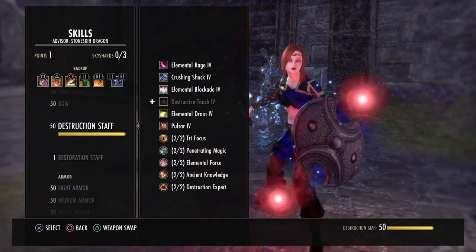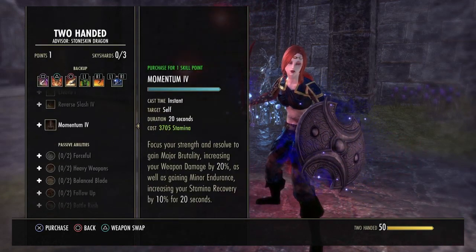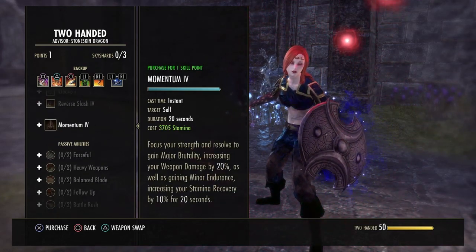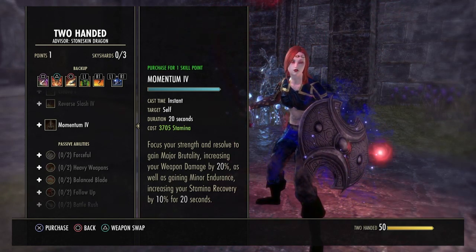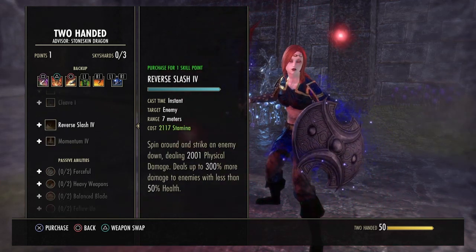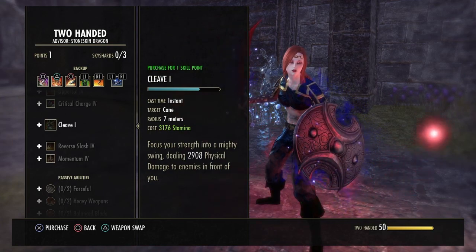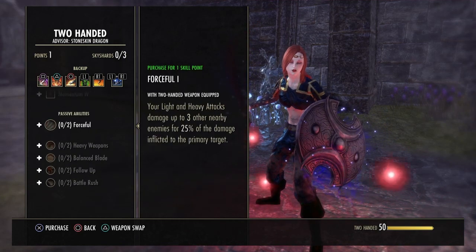If you don't want to run any of those weapons, the two-hander doesn't have any abilities that will automatically activate your enchantment. Momentum, morphed into Forward Momentum, is another snare removal and a small heal over time. If you want a stamina-based snare removal, you could use this. And then Cleave morphs into Brawler, which gives you a shield for each enemy you hit. But generally, two-hander is probably going to be the worst of all the back weapons to use.